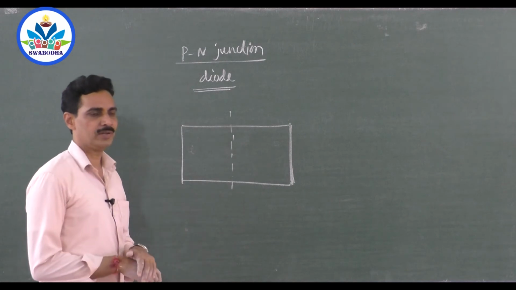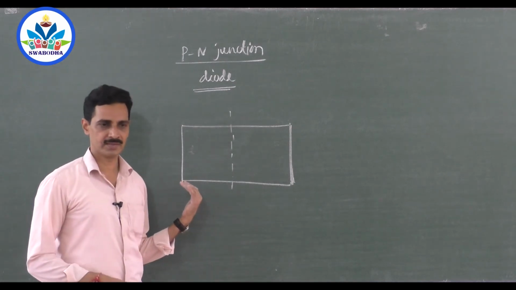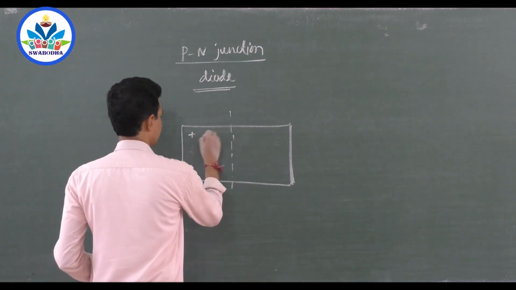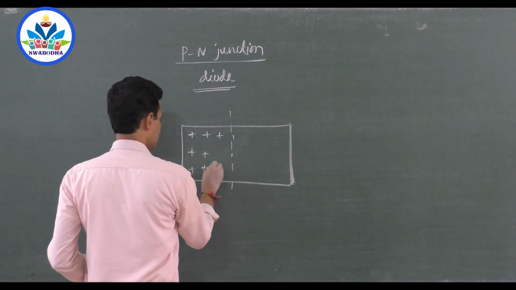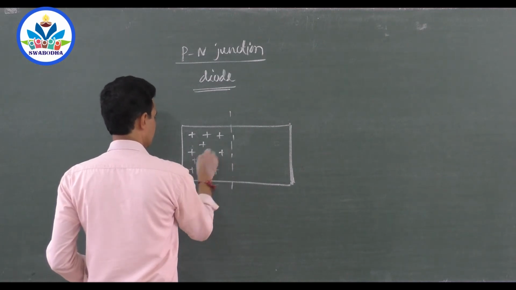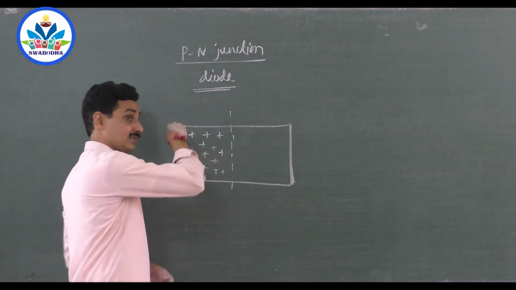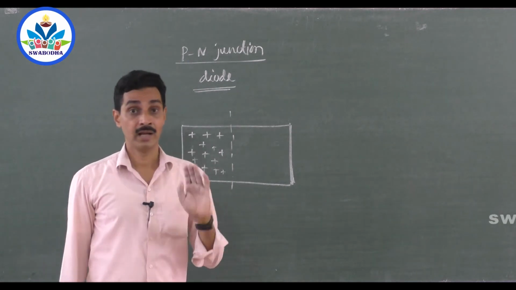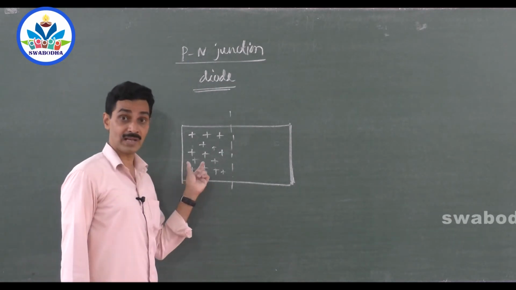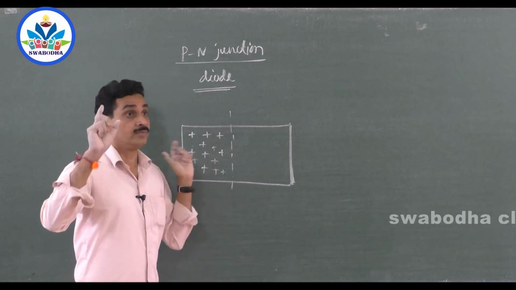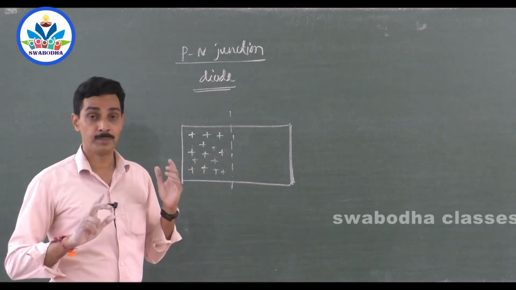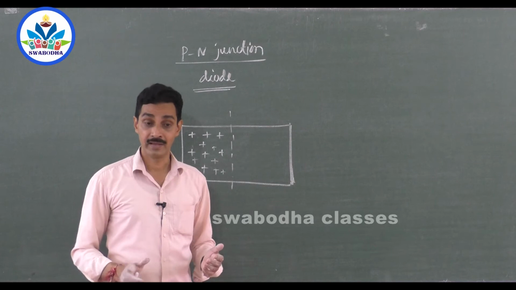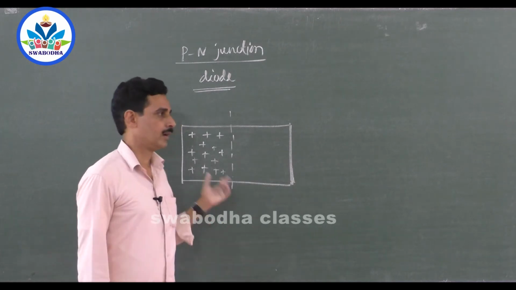So mask it on one side, dope the other with trivalent impurities. And when you dope one side of the semiconductor with trivalent impurities, what happens? More holes will be created. So shall I show those holes like this? That doesn't mean that I am showing positive charges. Remember that I am not showing that this is positively charged. I am showing what the free charge carriers are. I am not showing that I have some extra positive charges compared to the negative charges. No, no. There are equal numbers of positive and negative charges. But who are free? When you compare free numbers, holes are more.